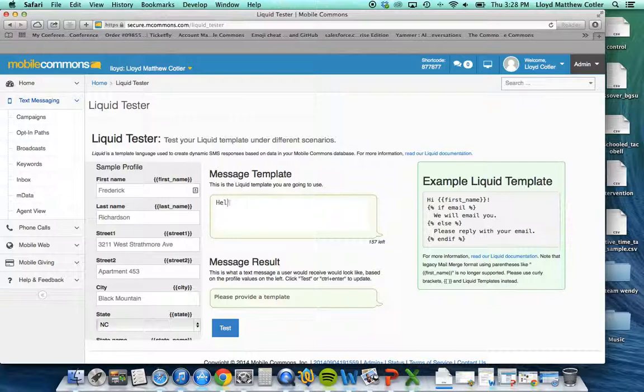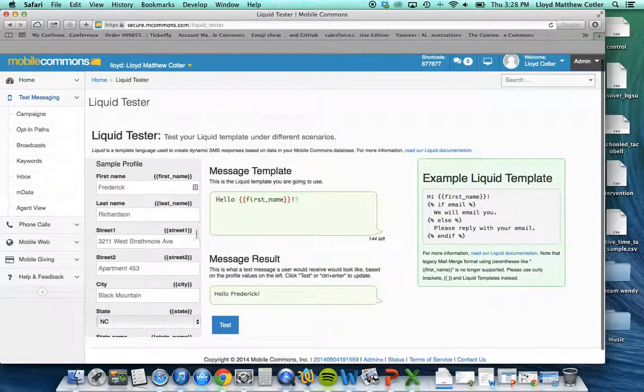So we can do something like this. Great, we can see based on our fake profile here in our Liquid tester, which you can find from the campaign screen, "Hello Frederick" is our first name. Awesome.